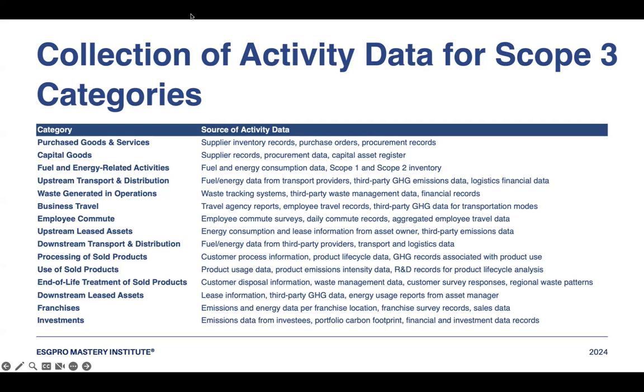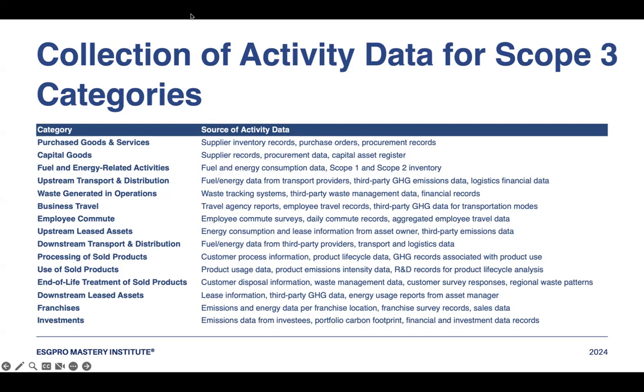Waste generated in operation, of course, it is your own process. So here, if you have a waste tracking system, that shows what exactly is happening with the waste, there is a very good example. Somebody did research on Starbucks coffee cups, right? What he did was, because they put a name, right? Once they issue you a cup, they will put a name. So he did tracking of those cups. There is a very famous study recently released, and several reels have been released as well. So just search it and you will find Starbucks.